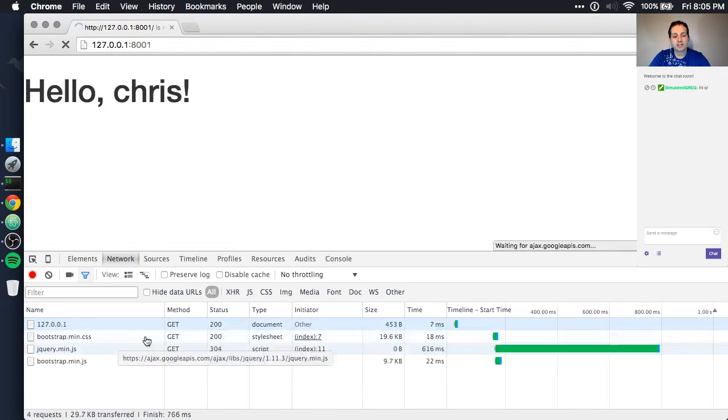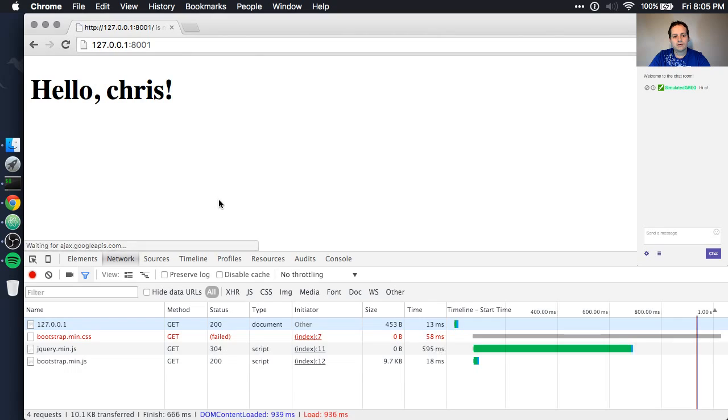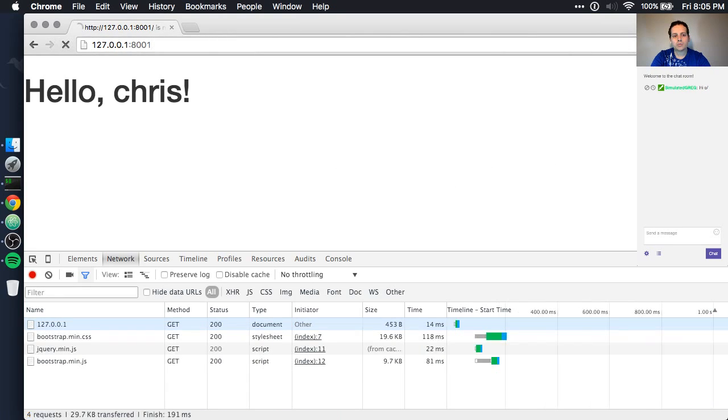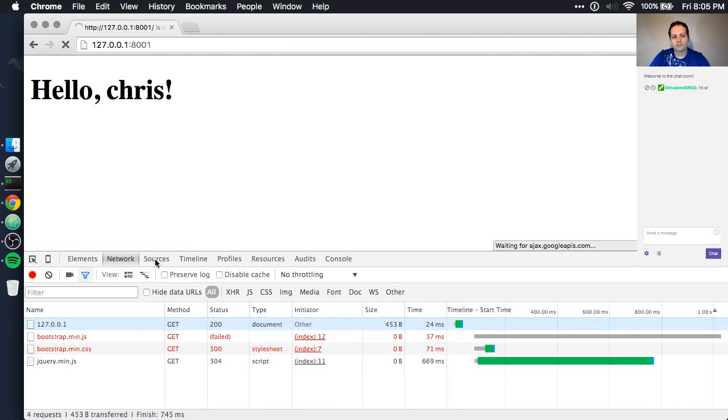I remember it was getting a little erratic, loading multiple requests to this. See, that's the weird thing. It seems that with EIO, when the stuff is loaded, it sometimes just doesn't load these things properly. If we go back here, these will all be cached now, so it won't have to reload them. But if we hard refresh, okay, there it fails with the CSS file. Hard refresh, there it fails Bootstrap, JavaScript, and CSS.